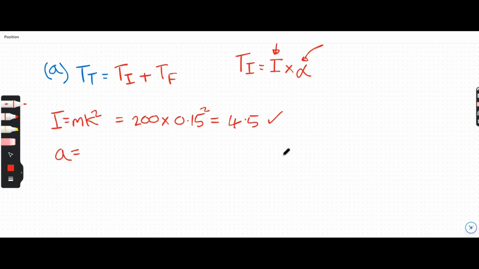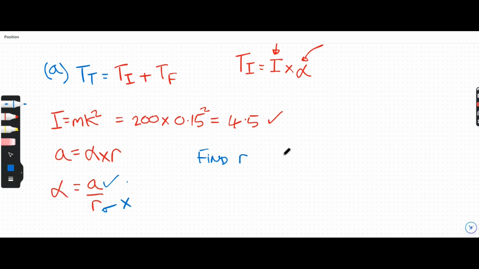Okay, now what we can do is use this formula here. Linear acceleration is angular acceleration times radius. We can rearrange that, so angular acceleration is going to be linear acceleration divided by the radius of the flywheel. Now we know the acceleration because I just told you it. This here is the radius of the flywheel, which we don't know yet. So we've got to find R first, right? I'll do it here now. Find R.